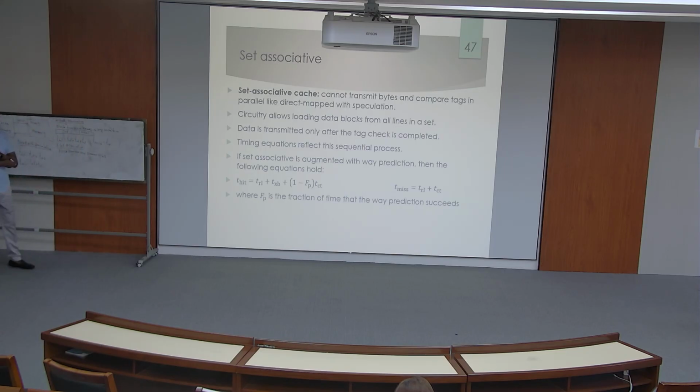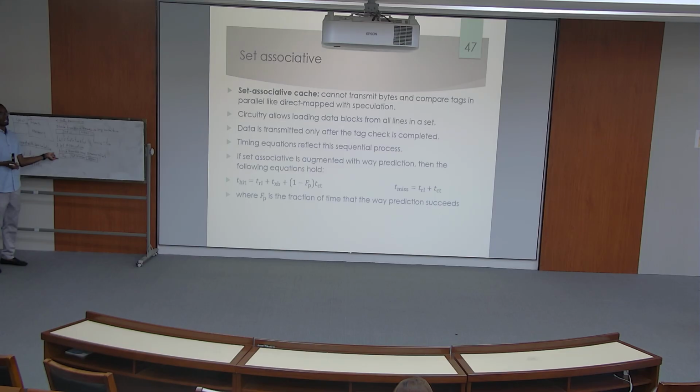Then the address from the central processing unit includes the following fields. It includes the tag. After the tag, we have not the line number, but the set number. Then we have the offset field, which can help us to select a byte or a word within a specific block. So this is how we can find a set for a set associative cache.